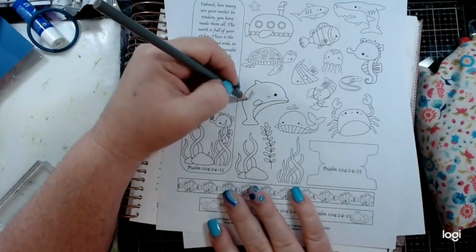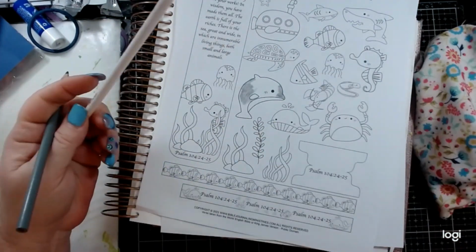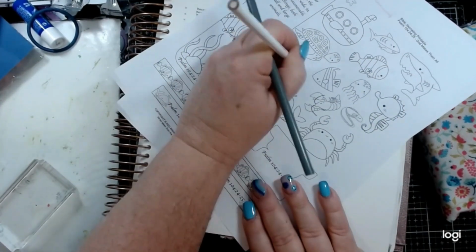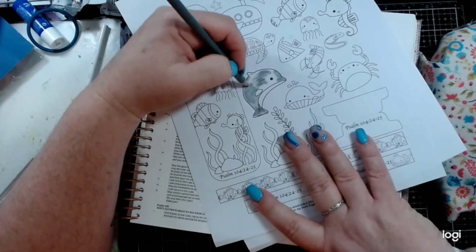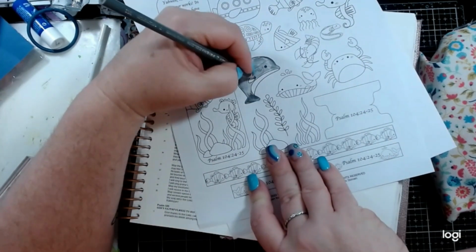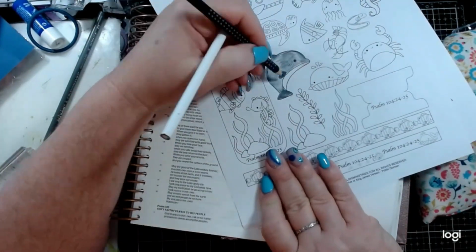Okay, so let's get started. I'm fast forwarding it so that you don't have to sit here through me coloring. I'm using colored pencils, and in this particular part of the video, I am actually just going to use regular colored pencils, and I'm going to use a blending pencil to go ahead and blend the colors. So there's a way that you can blend it with a blending pencil, or you can blend it by activating the colored pencil that is a watercolor pencil with water.